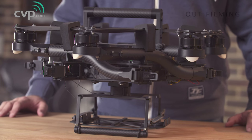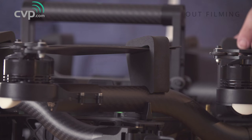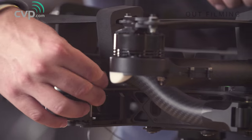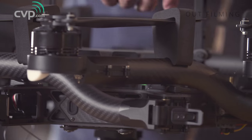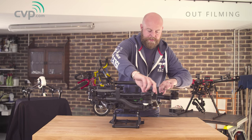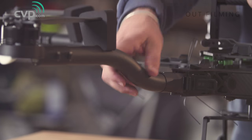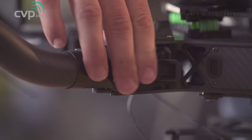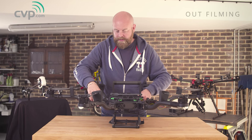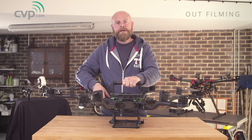When the craft is collapsed down into transport mode everything is held securely in place. The props are held by foam cutouts and the booms themselves are held by small latches. To build it out, you simply undo each of the latches holding the booms in place and slowly ease out each of the booms. Once the booms are folded fully out, it's just a simple case of pushing these latches together — that makes sure each boom is really solidly held and you know it's not going anywhere. It's a really nicely designed system.